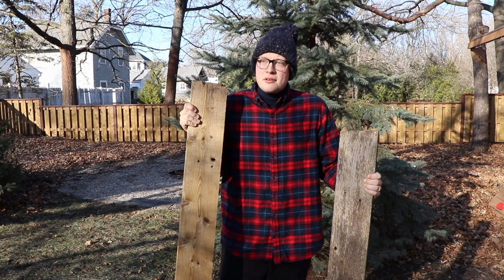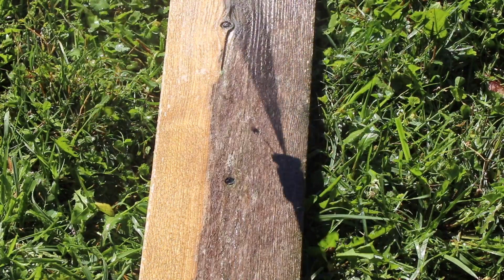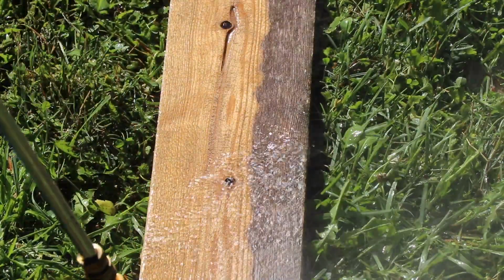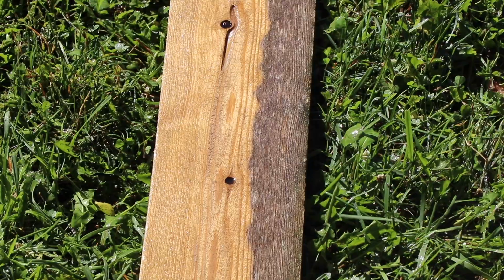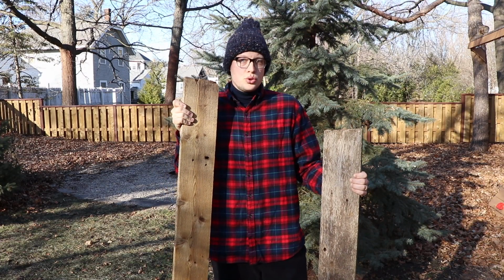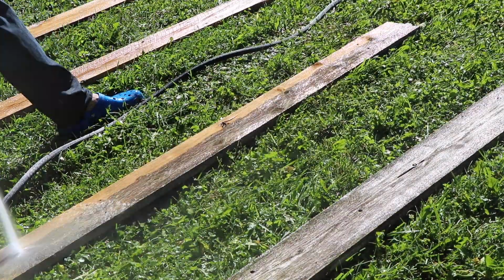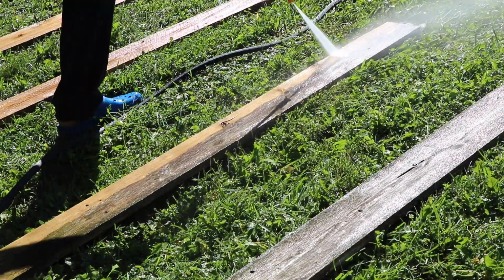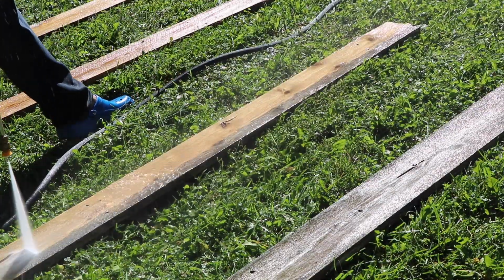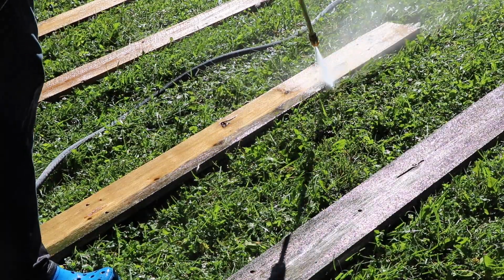What makes yellow? Oh, I really don't know. It was nice and flat, and I think the head, 3 feet from the end of the nozzle to the board, was maybe 2.5 or 3 inches wide. Yeah, I'm sure that's a metric for you. As I was power washing, each board face took about 2 minutes. So I would go up and then come down and go to the middle, go up, down, and the other side, up and down. That also encompassed the ends here, right? The edges, which you can see, I power washed as well.